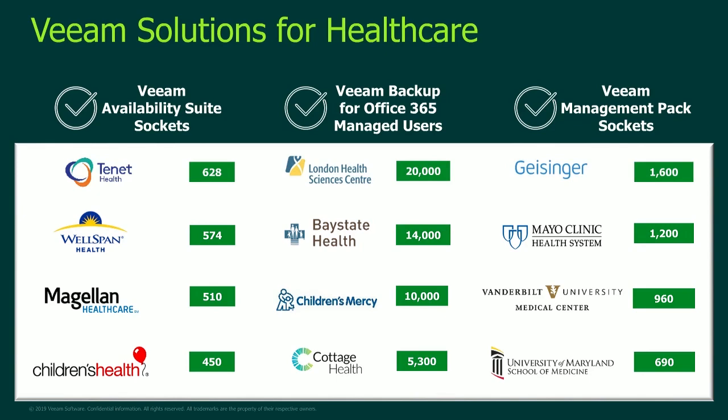And we're deployed at scale in premier health systems around the world, and especially in North America. Whatever the size environment you have, Veeam is prepared to protect your information. And as you grow and look to make deeper investments, whether it's Office 365 or cloud consumption, we have solutions to make sure that your applications and data are appropriately protected and can be recovered quickly.